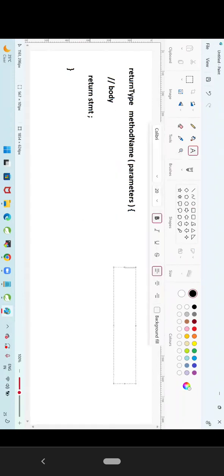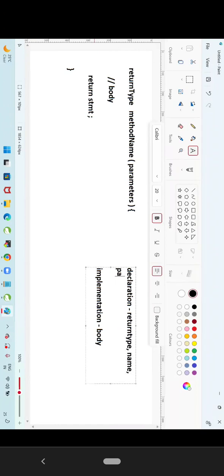So we need to talk about method declaration and method implementation. Method implementation is nothing but the body. What is the logic you are writing inside the method, that is called the method body. Declaration is nothing but return type, name, parameters. What are the parameters you are taking for the method?